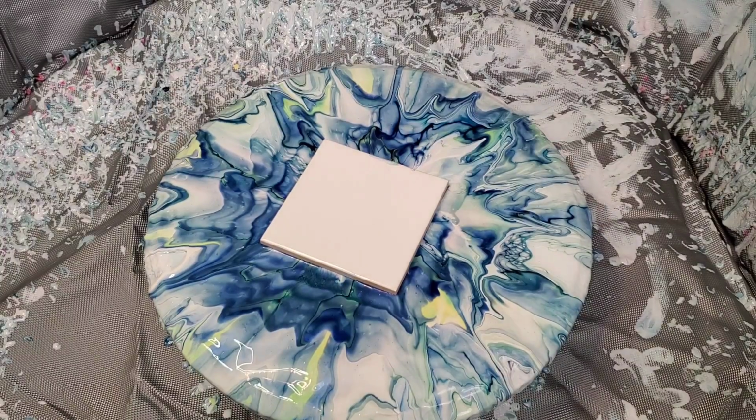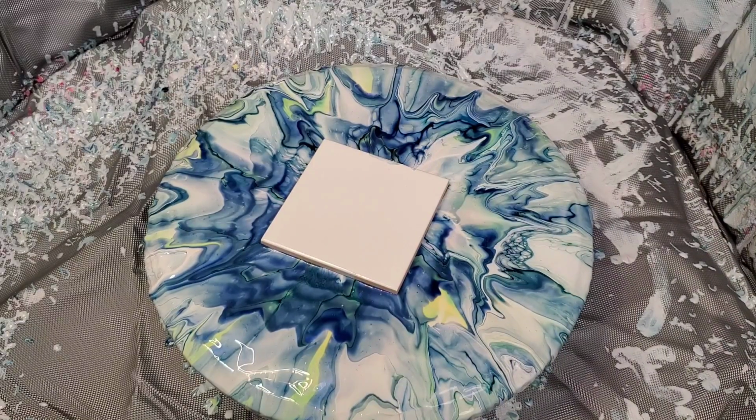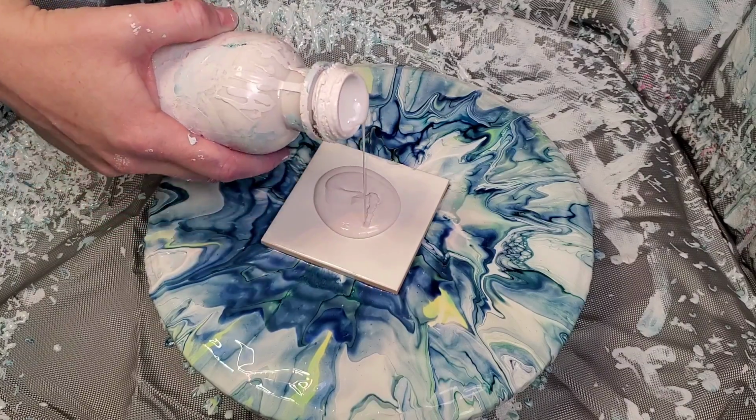Hi everyone, so we're going to do another kind of opal-y looking pour. I'm not exactly sure which colors we're using yet. This is the Oopsie Pillow.